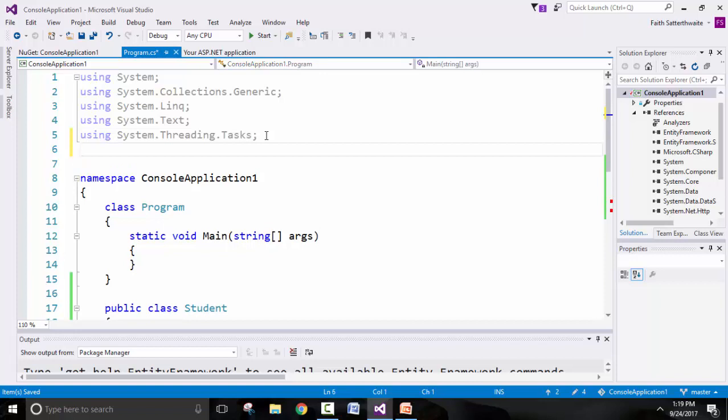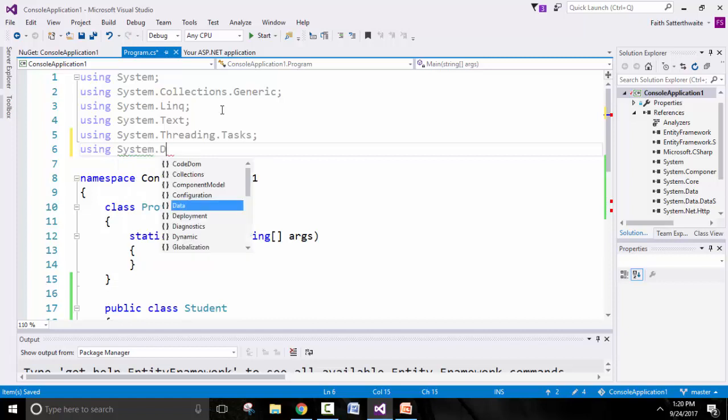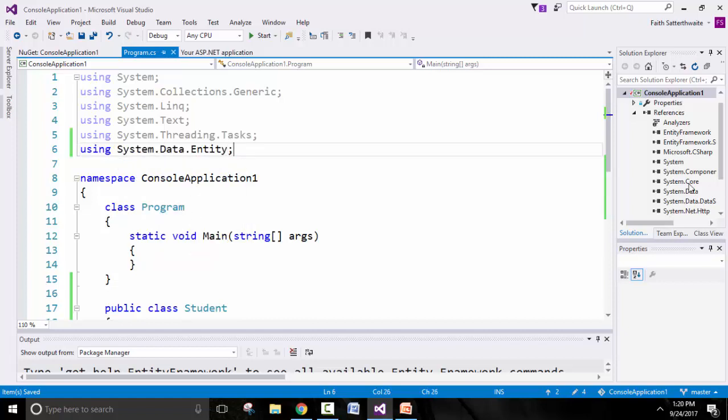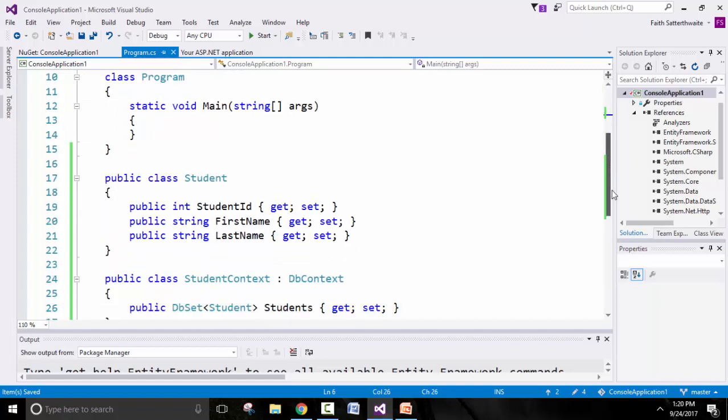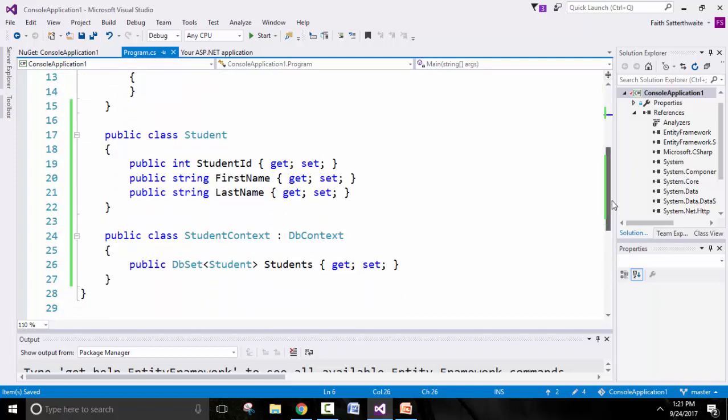That namespace is System.Data.Entity. We've brought that in. Now if we go down, we should see that our error is gone. We can keep moving forward.